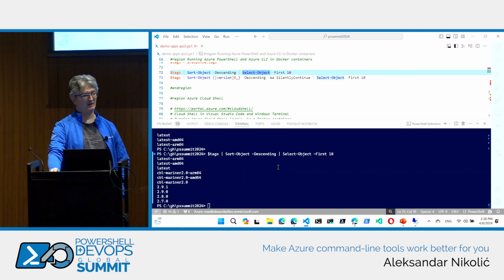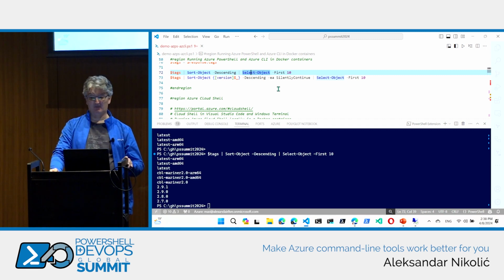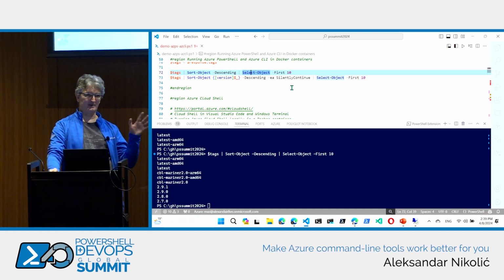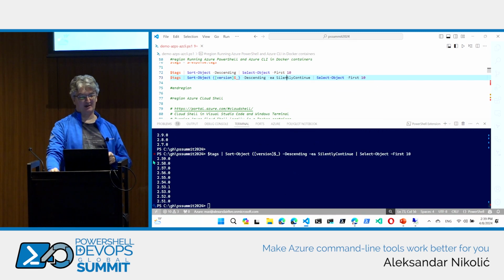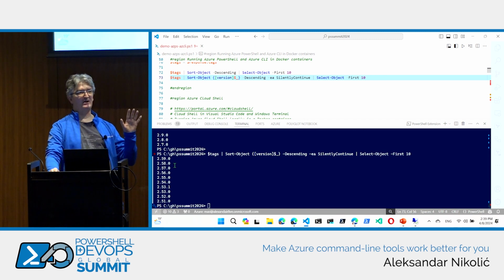But there is one little trick that you can do, is you can cast it to a version, which will remove all the, and with SilentlyContinue, I will remove the errors when it complains when there are letters, not just numbers there, but give me just numbers, but the sorting will actually work, and I will get information about the latest version. So that's a kind of a cool trick with the version to get that the latest one is 559. This is like a quick and dirty fix for things to get information about.